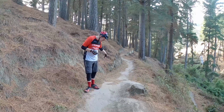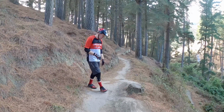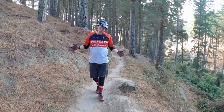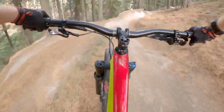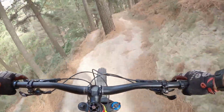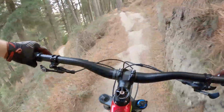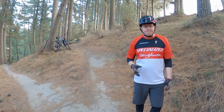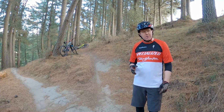What do you do with that speed? You either carry it straight past here and joof into the next bit, or you jump the stump. And if you've got a stump jumper, it's almost compulsory. Cool, so after we've jumped the stump, we'll race past it. It's entirely up to you.